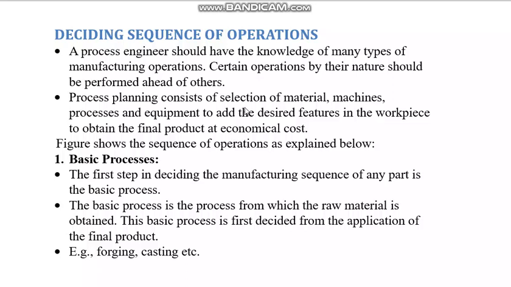So process planning consists of all these things.